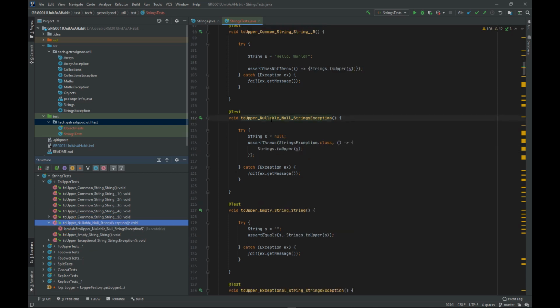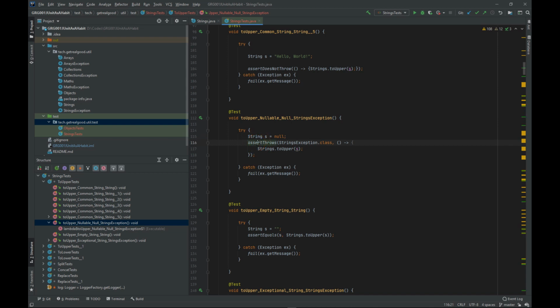And here we have a slightly different case. Basically, we have a nullable case, so that throws an exception. So it's toUpper underscore nullable underscore null underscore string exception. And here, instead of creating a string, I set it to refer to the special null value.